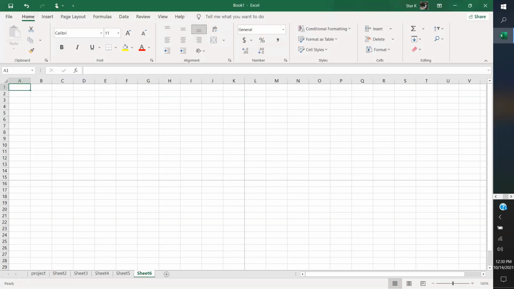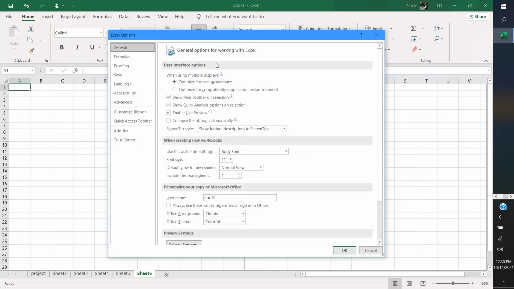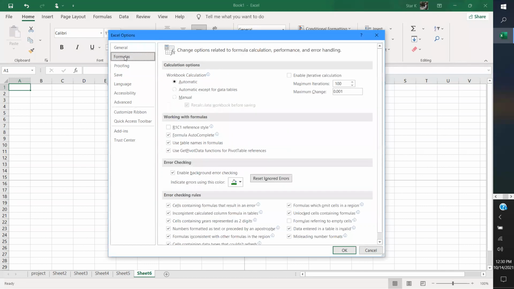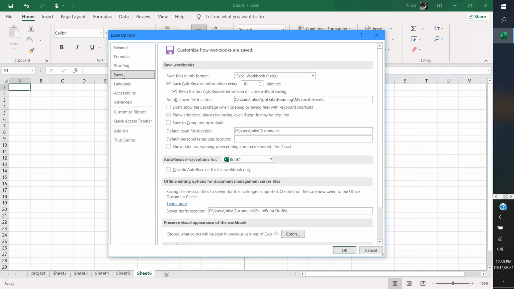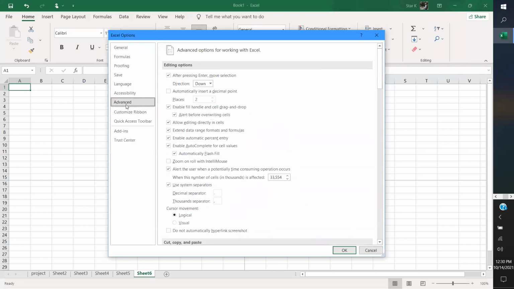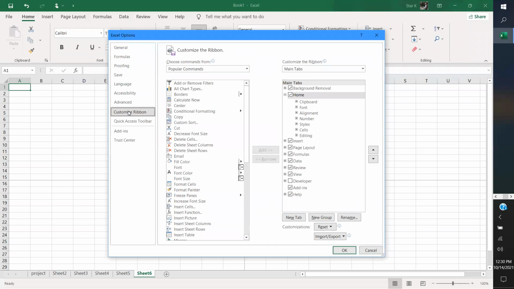The options at the bottom give us the Excel options. We have our general, the formulas, the proofreading, the save approach, all the accessibilities, including the advanced features, and how we want our customized ribbon to be displayed.